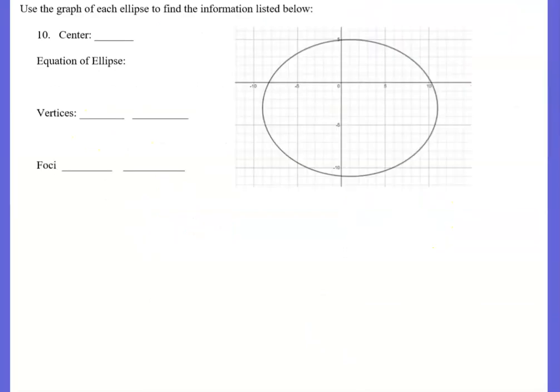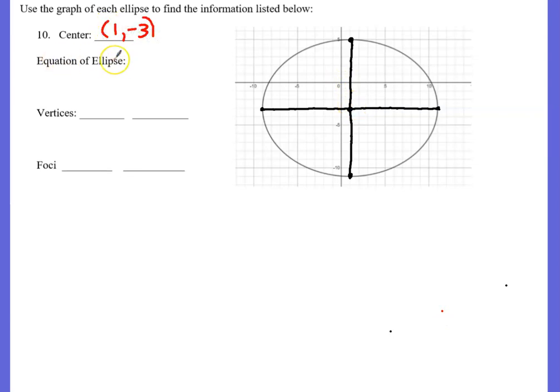All right, for the next two, we're going to use the graph of the ellipse to find the information. So first of all, we have to find the center. So we got to find the perfectly longest part. So the longest part I can see goes here, is the furthest it goes, and here. So I would draw that horizontal line, and then I would do the same thing here. The furthest it goes here is there, and then the furthest it goes here is there. I can kind of see because it starts to round up. Okay, so then I would connect those two things. Once you connect those, you can just find their intersection. That's the center. So my center is 1, negative 3.